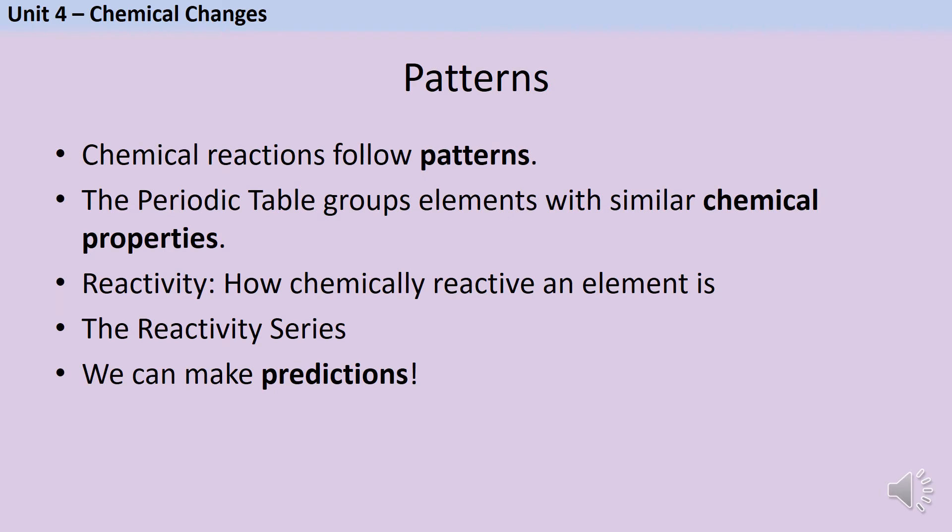We've mentioned before that it's possible to use our observations of one reaction to predict whether another chemical reaction will happen, and it's possible to do this because the metals can be placed in a consistent order of reactivity called the reactivity series. In our last video, we looked at how the reactions of metals with oxygen could be used to make a reactivity series. The alkali metals reacted spontaneously, so they come at the top of our series. Metals like magnesium only reacted quickly when they were heated, and metals like gold, which comes at the bottom of the reactivity series, barely reacted at all. We can then use that reactivity series, in which the metals are in order of their reactivity, to make predictions about how they'll react with water.